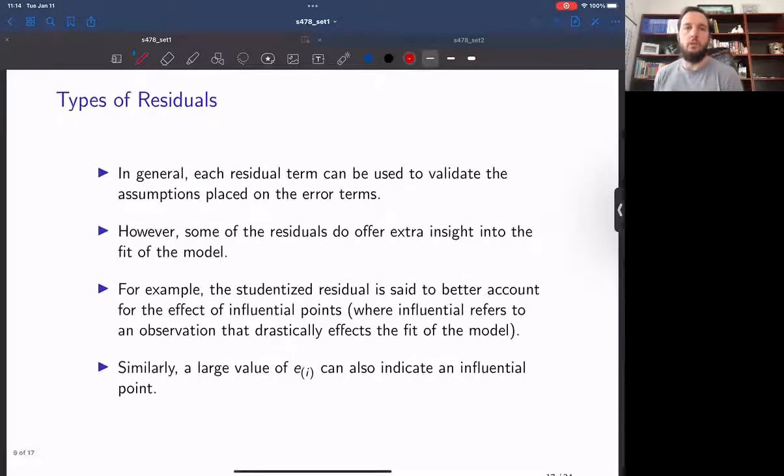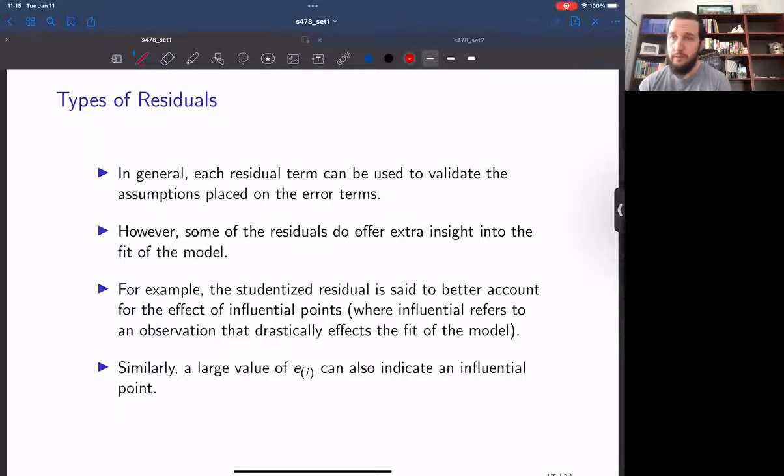Okay. In general, each of these residual terms can be used to validate the assumptions placed on the errors. So you should see a consistency across the shape of the residuals. If you have that expected cloud-like shape of the residual values, that should be consistent across all of the residual types. If you have some sort of funneling or curvature, that should also be consistent across the residual types. They should all give evidence of a violation or evidence of a lack of violation. So there would be an agreement, and using these different types of residuals is a built-in check where we can assess the fit of the model and have some certainty that, if this looks good and this looks good and this looks good, we can say that perhaps the normality assumption is intact or the variance assumption is intact, etc.